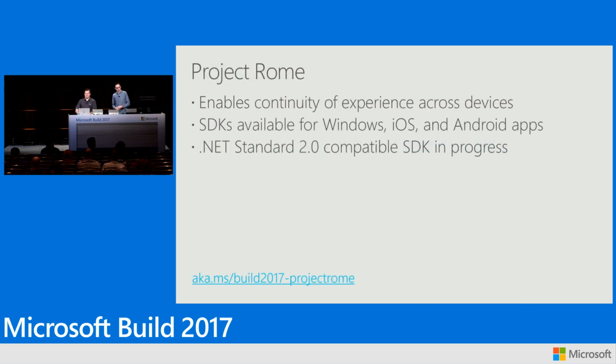Now, I'm not going to demo this, but as you saw this week, Project Rome is a key technology to enable you to bring continuity of experience across devices. We've done all this work to port to new devices with Xamarin, and we've reused a bunch of code, but now you might want to take it a step further and enable continuity of experience across devices. Let your users start on a phone and continue on a PC, or vice versa.